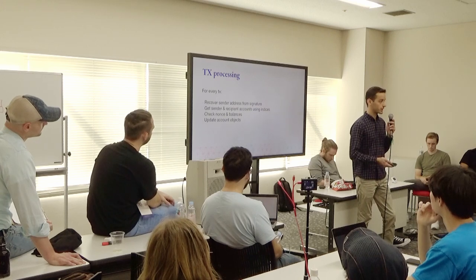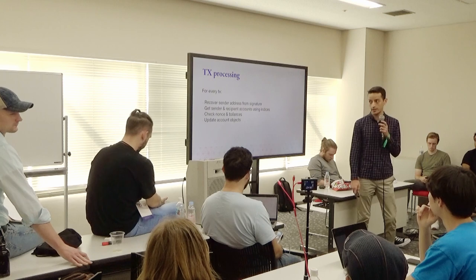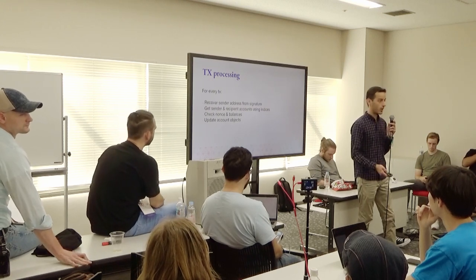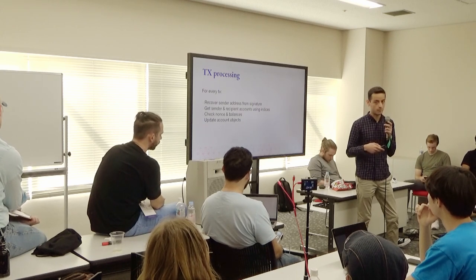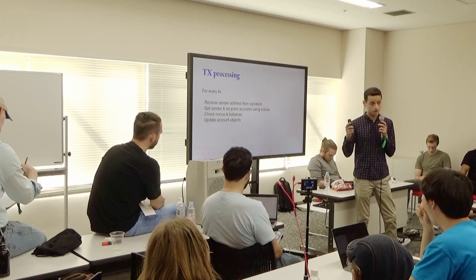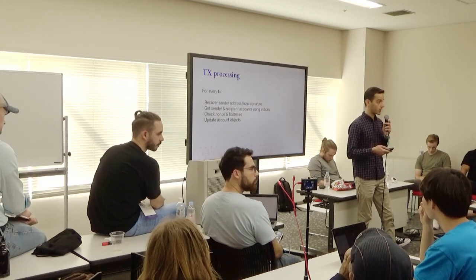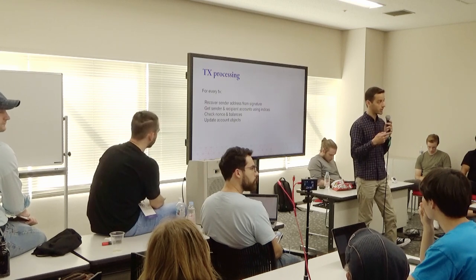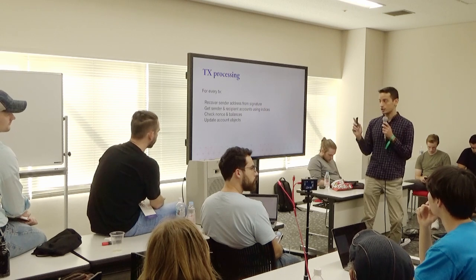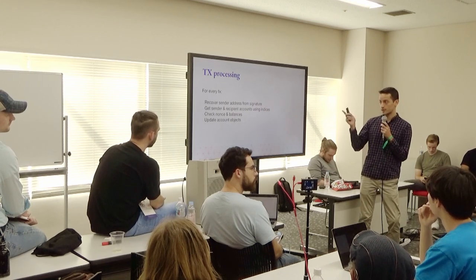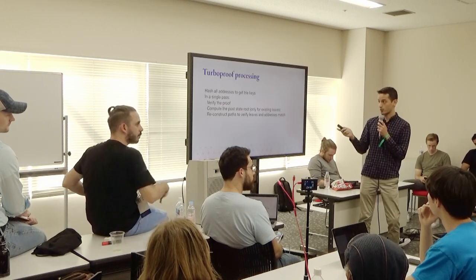So to process each transaction, we recover the sender's address from the signature. We get the accounts for the sender and the recipient with just a simple index-based lookup from an array. Check nonce, make sure there's enough funds, and then we update the account objects, not in the tree, but just the account object itself, and then RLP encoded. And then you might notice that one of the differences here is that we are not doing the proof verification here. That we are doing afterwards.